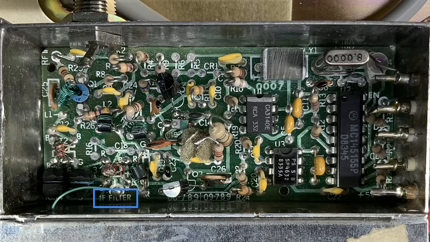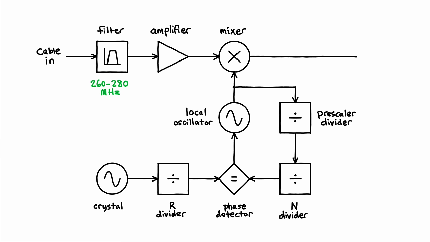IF is short for intermediate frequency. The wire goes into the first of the soldered shut compartments. Considering all this evidence, this looks like the first stage of a cable TV receiver, which should really be no surprise. Here's my best guess for the block diagram so far. The box on the outside of the network adapter, the one we tested earlier, is a bandpass filter. Everything else in this drawing is inside the first compartment.